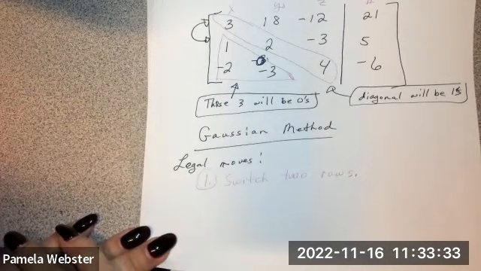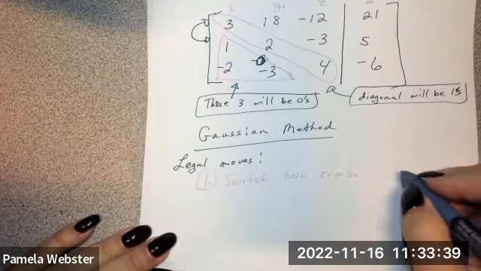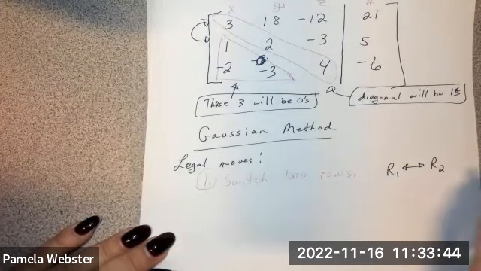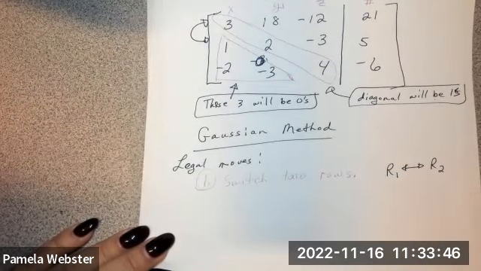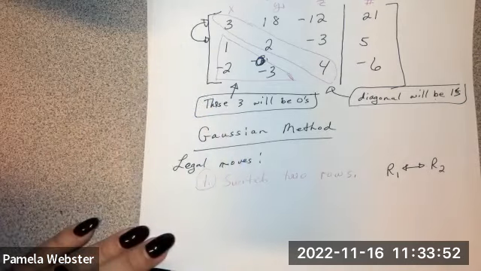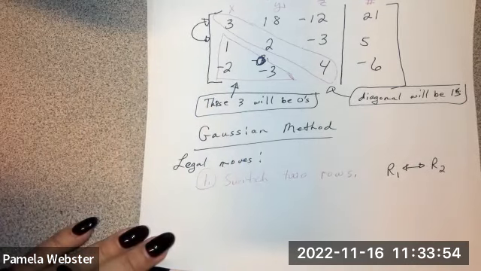Okay, to indicate that I'm going to swap them. Your book says row 1 is swapped with row 2, and they have a lot of variables that they start talking about, row 1 and with the little arrows. I'm just going to use this notation right here. Okay, so what's that look like now?